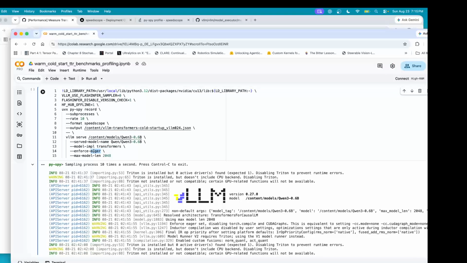Enforce eager. This turns off torch AO. Torch AO builds CUDA graphs. Now, there was a comment in the GitHub that this would turn off FX tracing. That's not true. They're two separate mechanisms. FX tracing, which is FX graph, which is the transformers AST tree, substitutes certain modules for CUDA code. And then there's torch CUDA graphs, which builds a graph. And I think you can store that graph also.